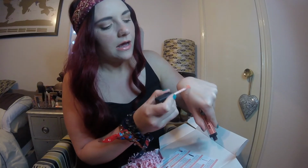Basically, they're saying that it is a high pigmented cream lipstick. Now, they have advised to use this over the other lip product, so you actually got two lip products. So I'm going to explain them together. The other one is Sleek Matte Me Lip Cream in Apricot Blooms, and it's very, very, very bright basically, but it does say you can kind of dab it on and use it as a tint instead.